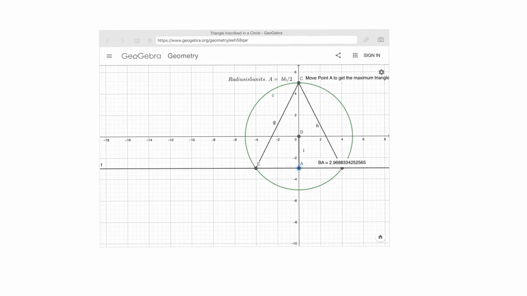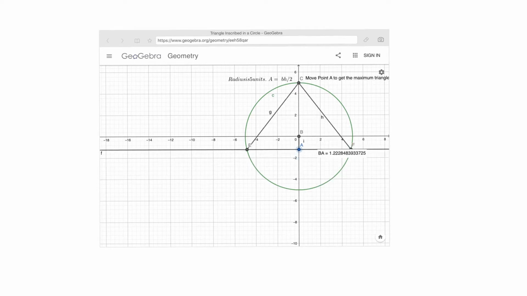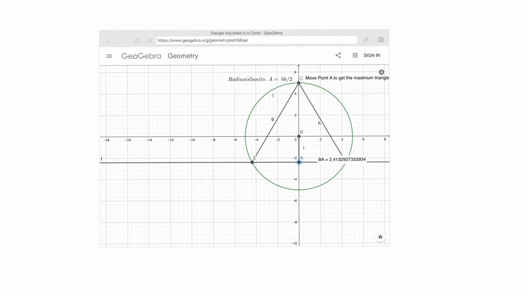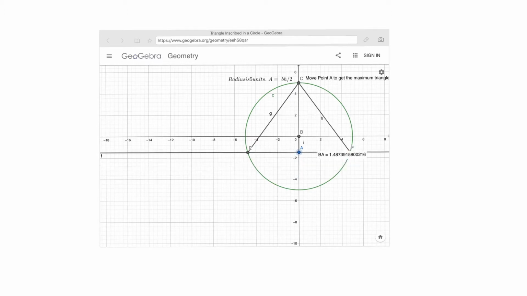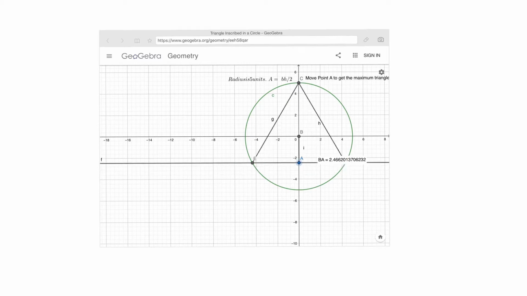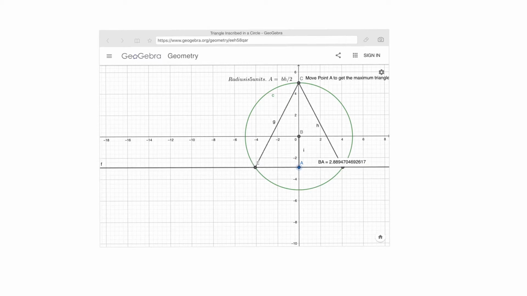So in this triangle here, I'm dragging the base of the triangle and changing the dimensions, the size of it. And ideally, you want to find the biggest size. In this case, we do not see the area. The area is not calculated, unlike the previous example where I talked about the rectangle in a circle. So the idea is, how are you going to calculate the area of a triangle and somehow link it to one of the dimensions in the circle?